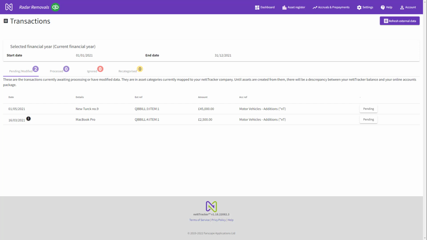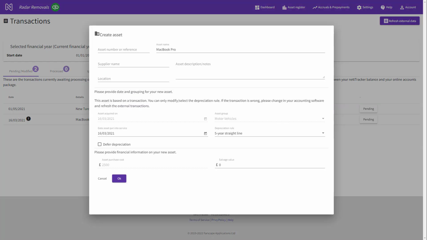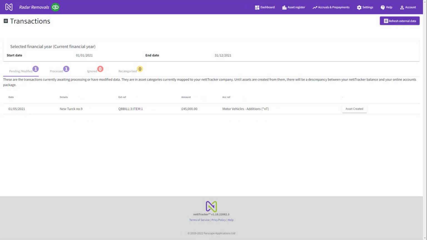If I'm not using that feature, then I can choose to add them very quickly from here. I can check all of the default information that appears. If I'm happy with the information, I can simply click OK to add to the asset register. My asset register has been updated.